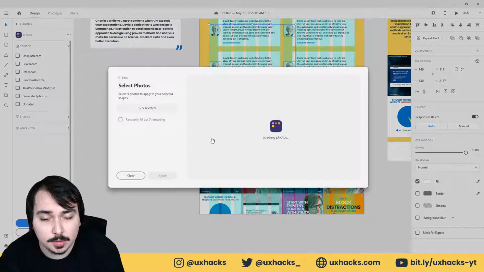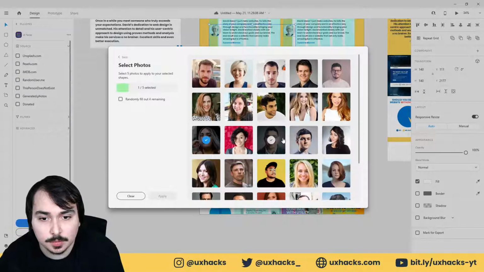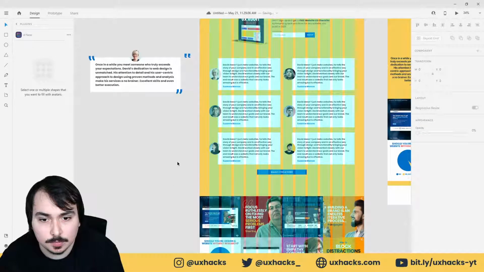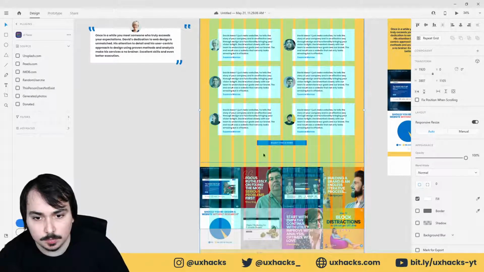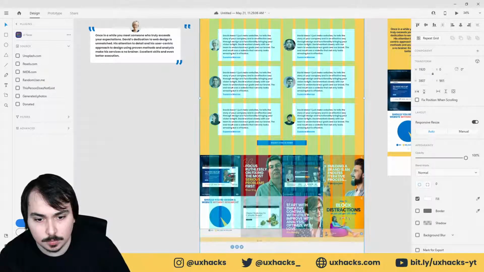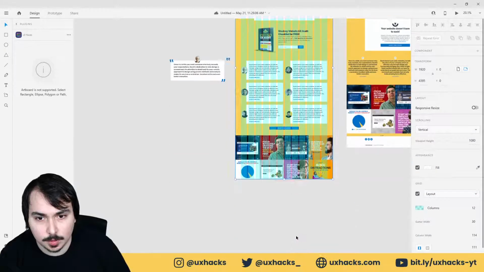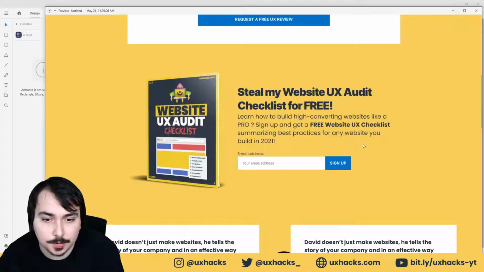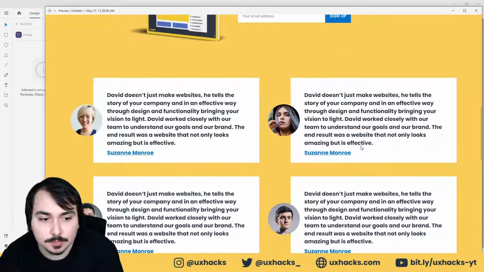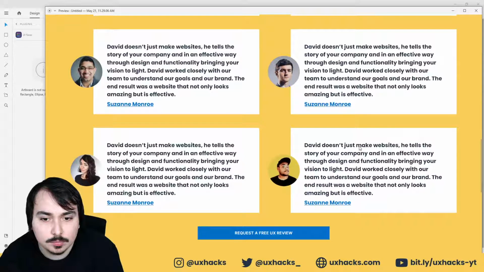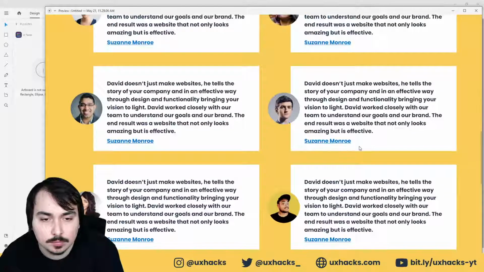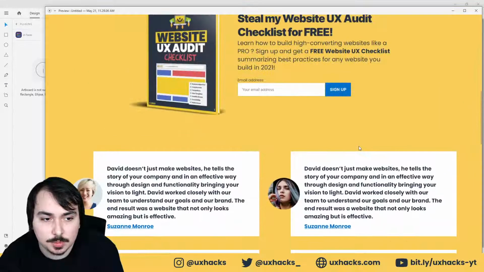Let's try to pick some photos really quick. Okay. Let's preview what we got so far. Okay, I think that's pretty straightforward.